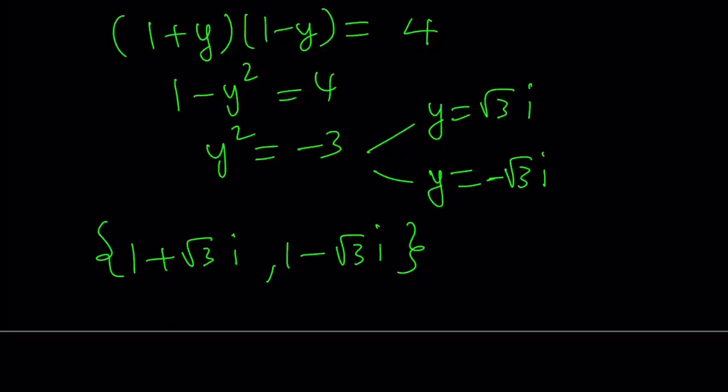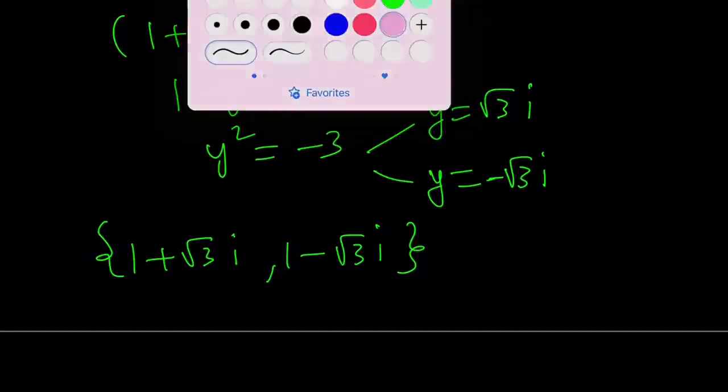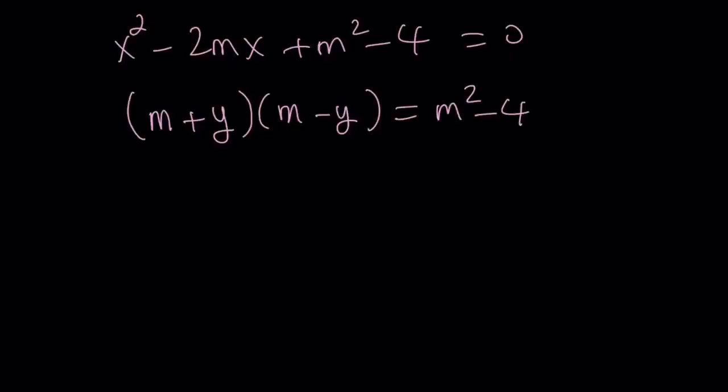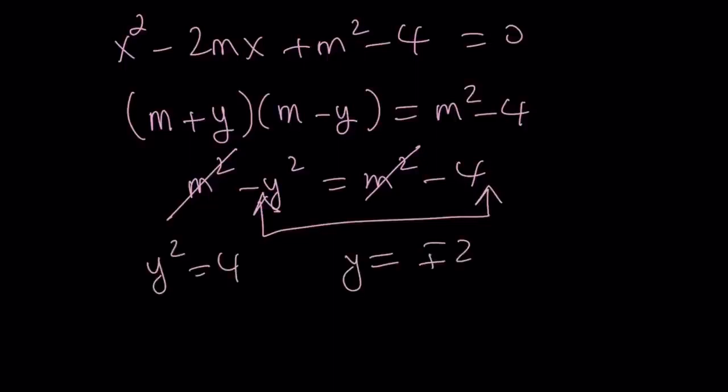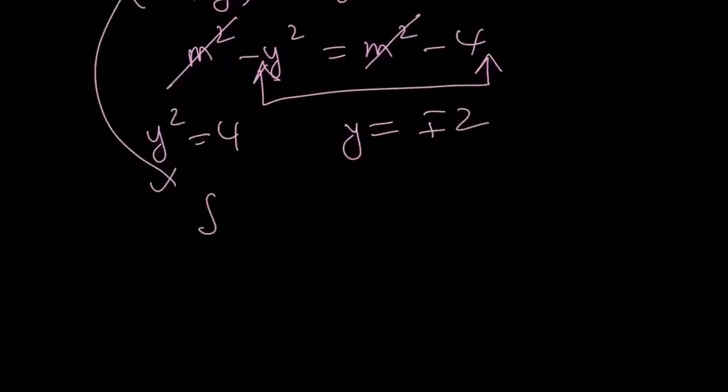Now, let's look at our original equation and see if we can solve it using this method. Our original problem was x squared minus 2mx plus m squared minus 4 equals 0. I'm thinking about two numbers whose sum is 2m, and those numbers should be m plus something. Let's use y again and m minus y. Their product is supposed to equal c, which is m squared minus 4, because a equals 1. From here, I get m squared minus y squared equals m squared minus 4. See how easy that is? m squared cancels out, or by comparing both sides we get y squared equals 4, which means y is plus minus 2. That just means going back here the solutions are m plus 2 and m minus 2.